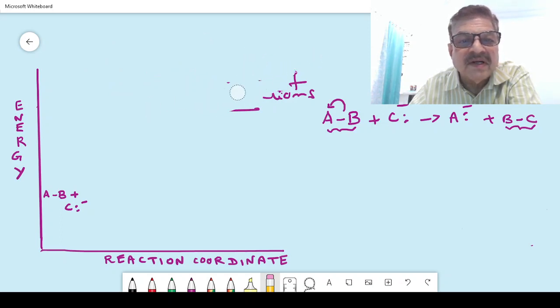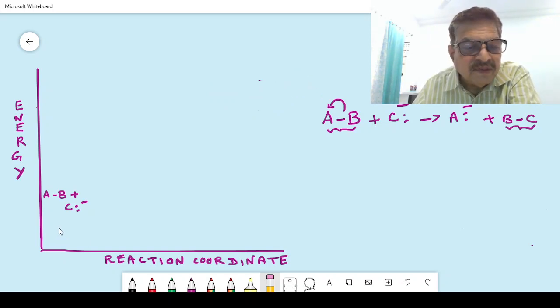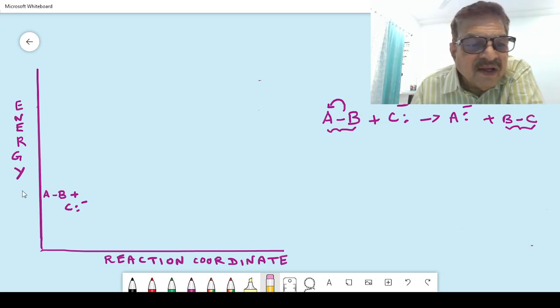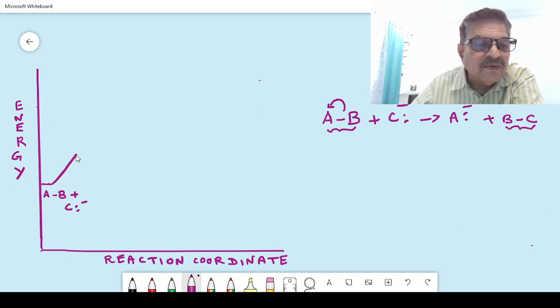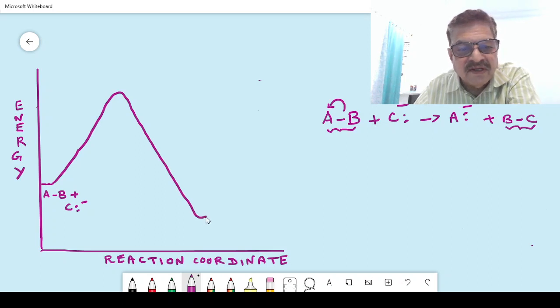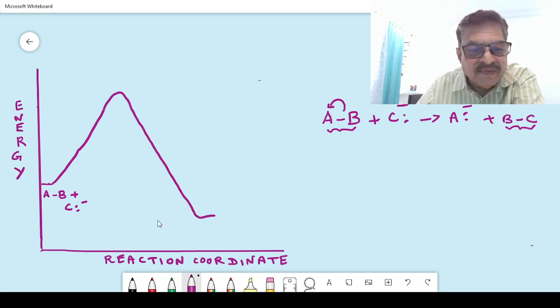I will just clear off this area. Okay, now these unit species approach each other. There will be electron cloud repulsions here. Therefore, the energy will be shooting up. Okay, now this energy of the reactants we can see here. So it will be going through a hill. This is known as energy hill. Then it will come down like this. So this is the product stage here. This is the energy of the products here. Correct? So this is the energy of the reactants.